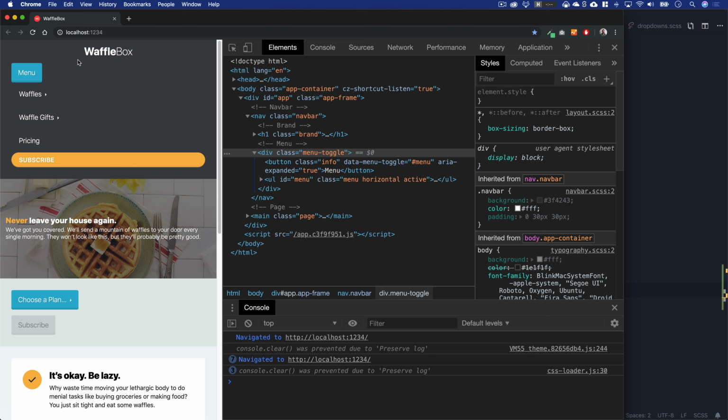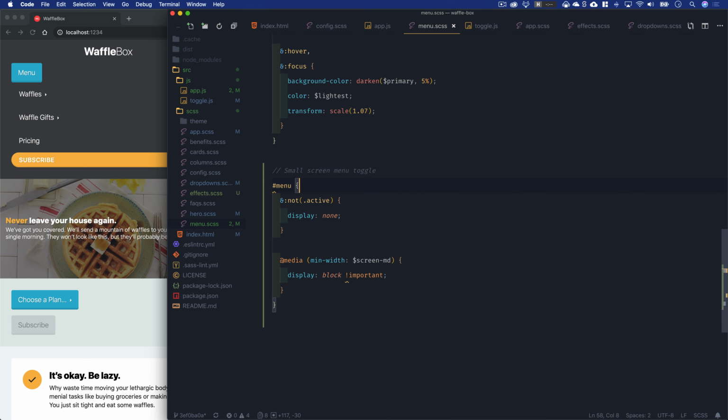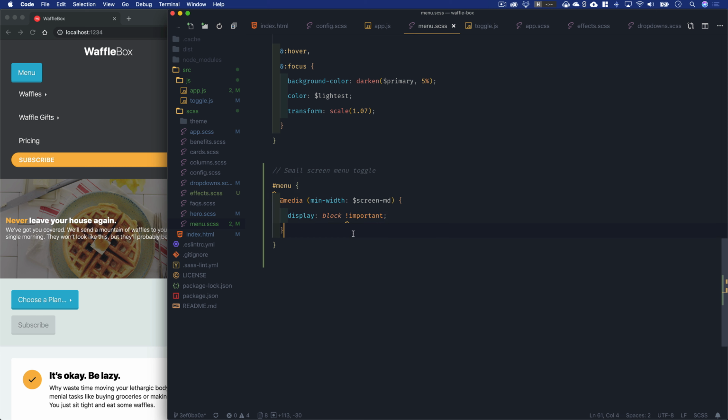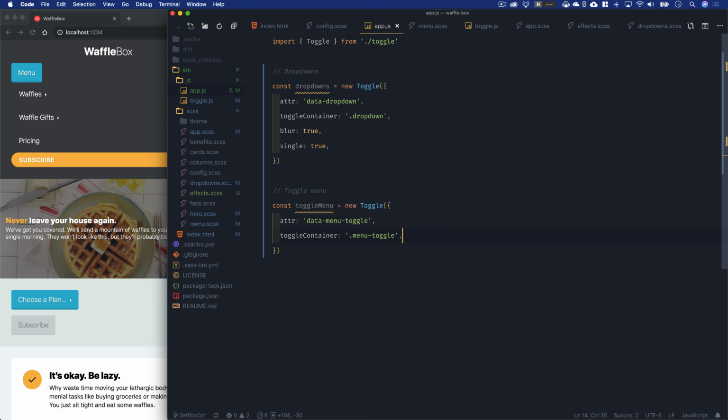As an example, instead of having this display none, we could take that out. And instead of having the active class, maybe we could create a utility class in our app.js here. We can change the toggle class to active-small, for example. So this is an active class that is only applied on small screens, and suddenly we've separated this functionality out from all the other interactions that may already be on that same component.